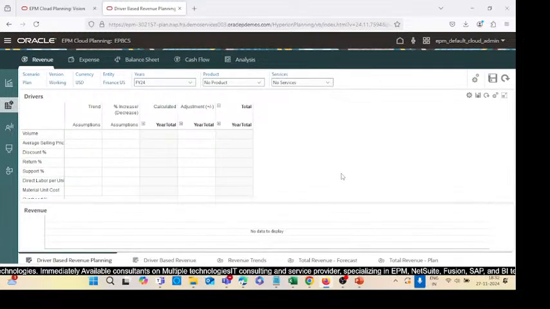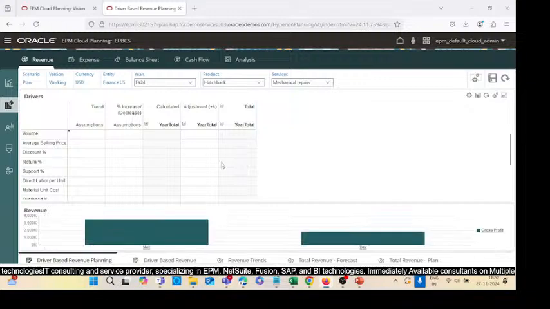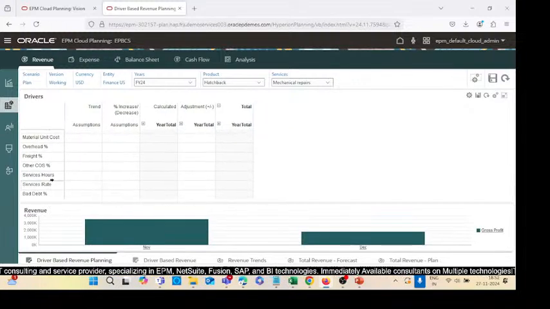Basically, whatever you want to see in the rows, you just need to change it from the edit option. And always select your correct intersection. So right now those members are not there, so to change it, I'll just edit the form.